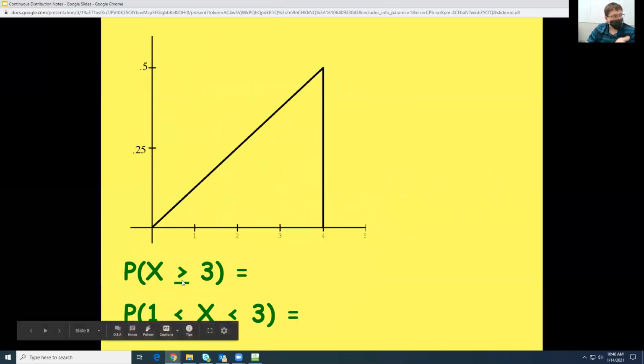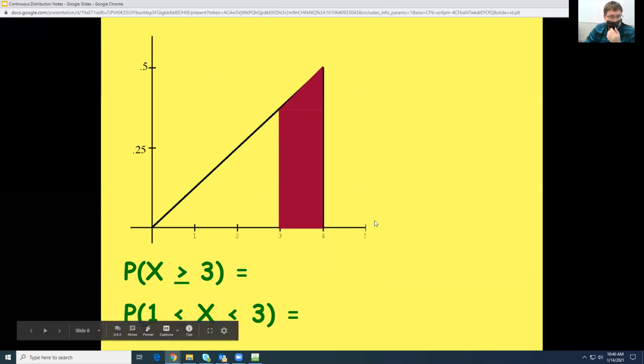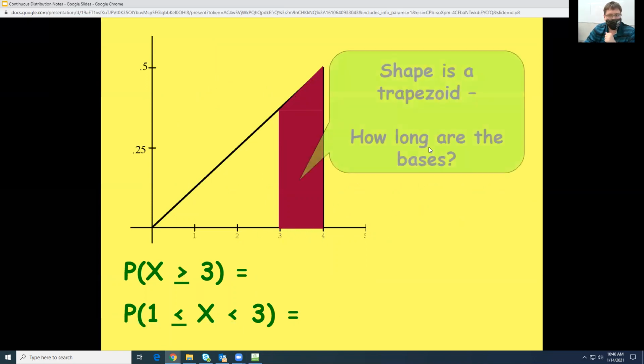Now, you can do greater than or equal to on this one. You just start at 3 and you go this way. And start paying attention to what kind of shapes you're dealing with here. This one would be a trapezoid. I've got 2 bases going parallel here, so the one on the left and the one on the right are my bases. And then I have a straight perpendicular height right here between 3 and 4.